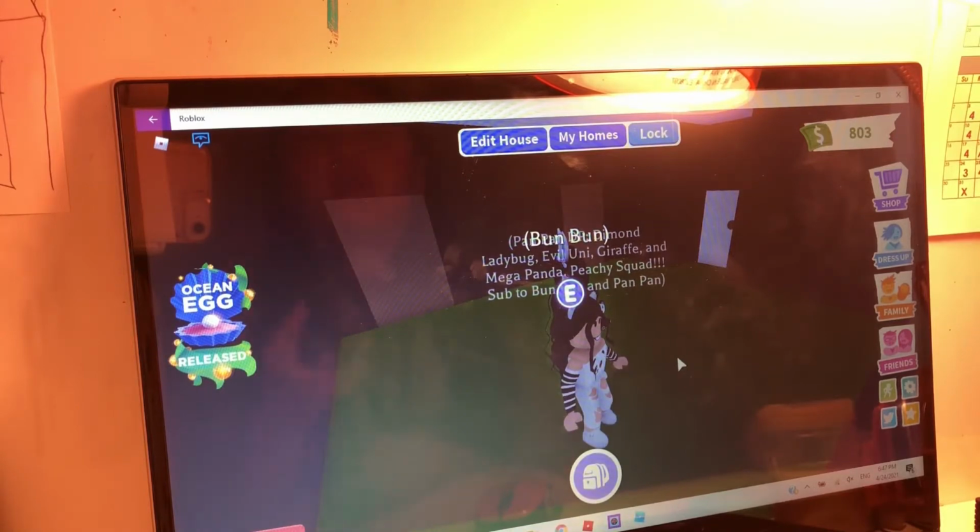Okay, so let me explain the rules. I'm going to be doing an ocean pet, and Bun Bun is going to be doing a dinosaur. So I have two guesses to guess her dinosaur, and she has two guesses to guess my ocean pet. If Bun Bun guesses it right, I'll give her $20 in game. If I guess her animal right, I'll pay her $20. No real money.